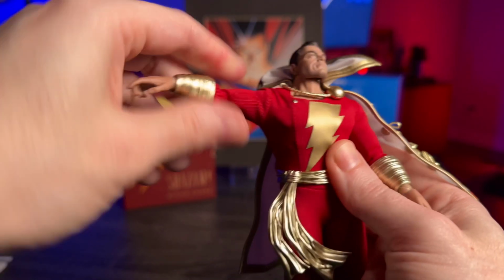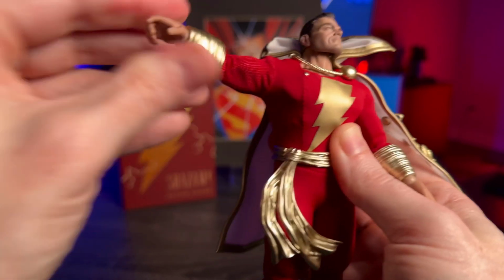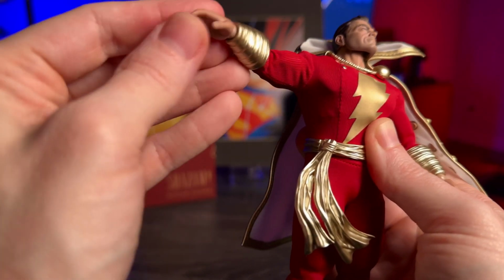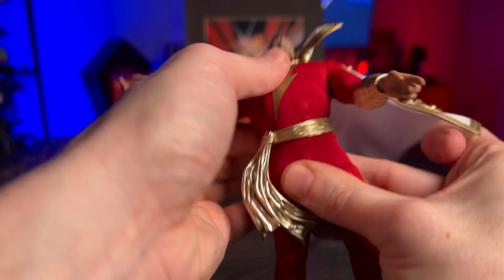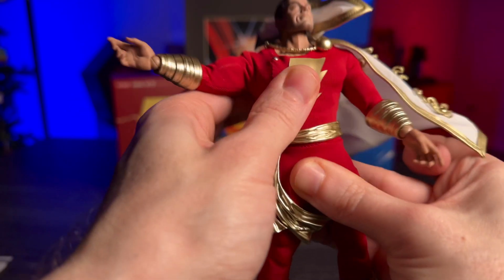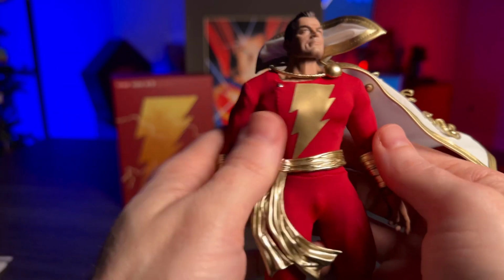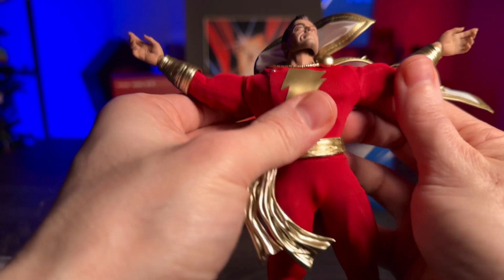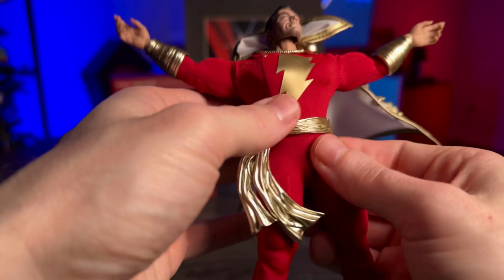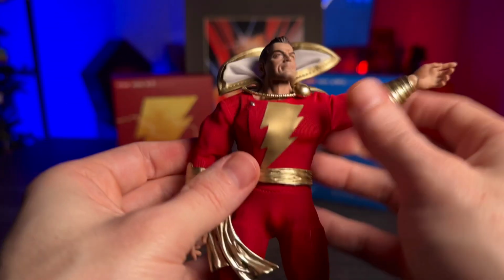You've got the shoulders, the bicep swivel here. I got wrist articulation, the hands up, down, all around. Waist articulation, twist at the waist. And what's really cool is these outfits are so tight, but they do not limit that articulation all that much, and it doesn't hurt the outfit at all. It doesn't stretch it out. When you move it around, it goes right back into position as soon as you get that figure back where you want it.